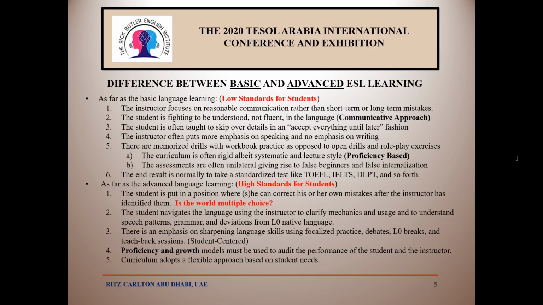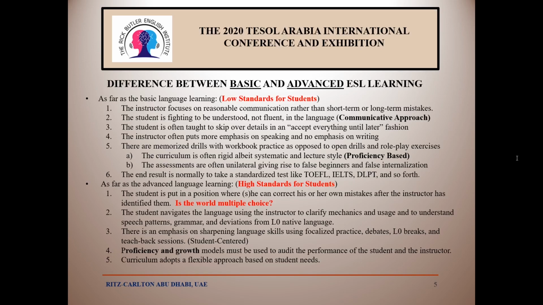There are memorized drills with workbook practice as opposed to open drills and role play exercises. The curriculum is often rigid, albeit systematic in lecture style. It is proficiency based. This normally alienates right brain learners who are more imaginative, and kinesthetic learners who rely on hands on activities and games. The assessments are often unilateral, giving rise to false beginners and false internalization.